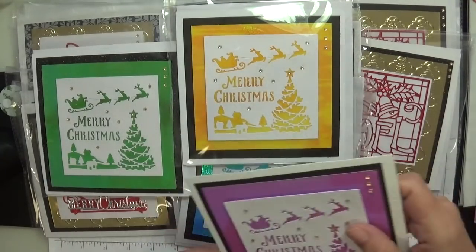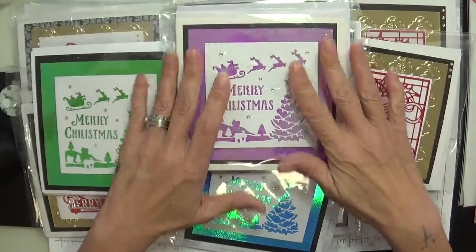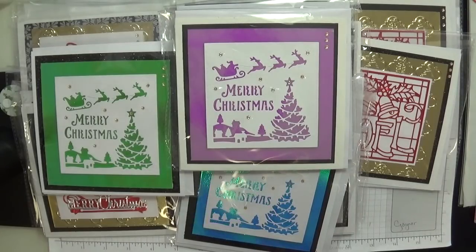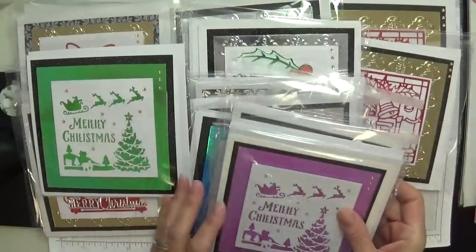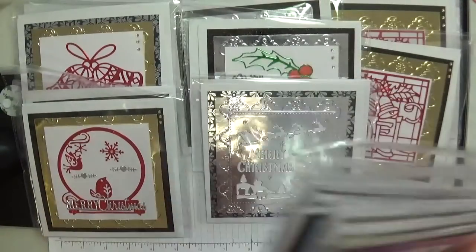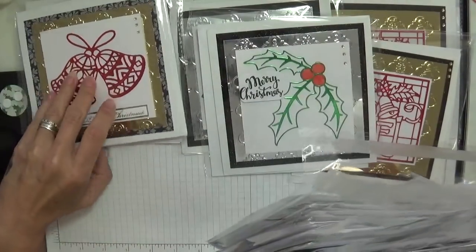I decided to do all the numbers and I've got halfway down and run out, so I'll be popping over to the range tomorrow. Gloria, these are outstanding, my darling — thank you so much, you are a little trooper for sending all your cards in. I absolutely adore each and every one of them.